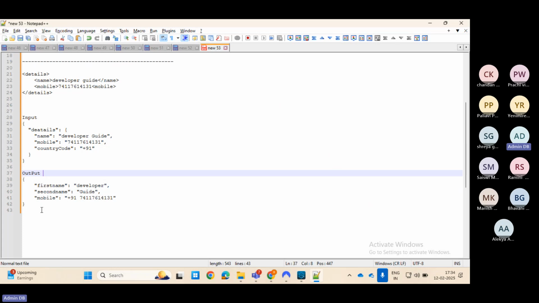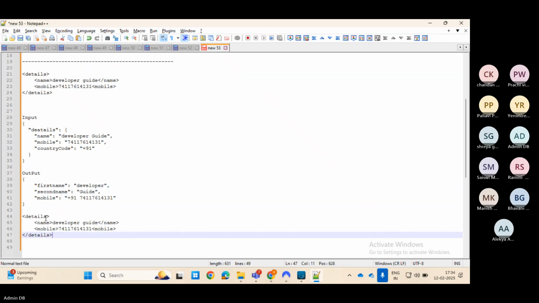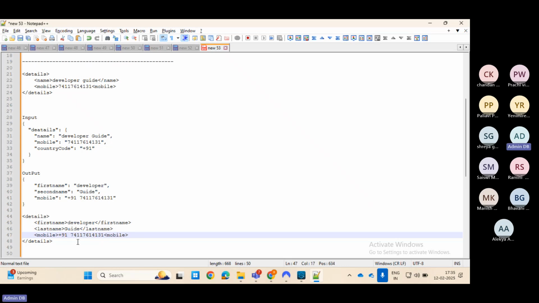This is the first output I want, and the second output. These two outputs I want.